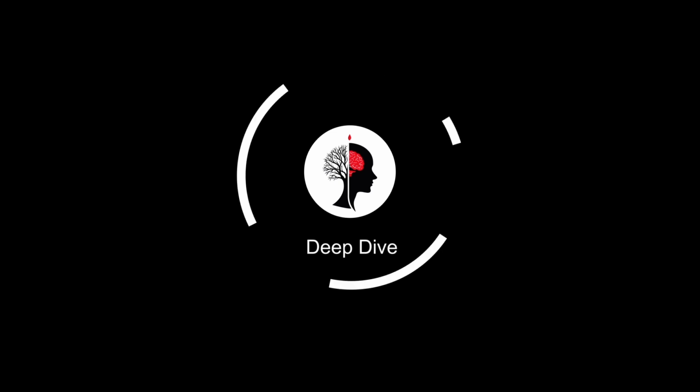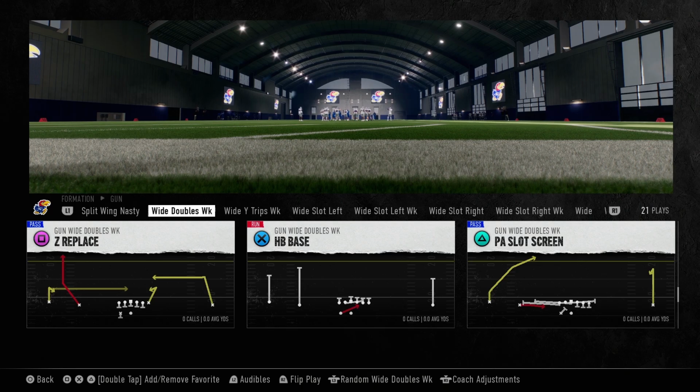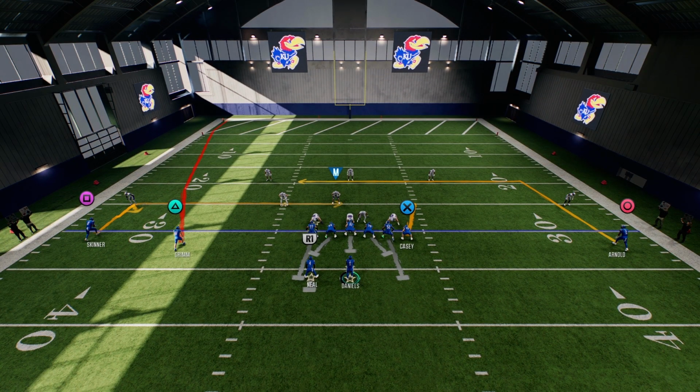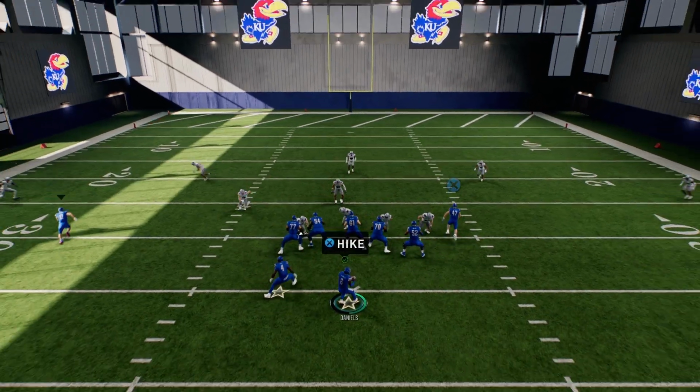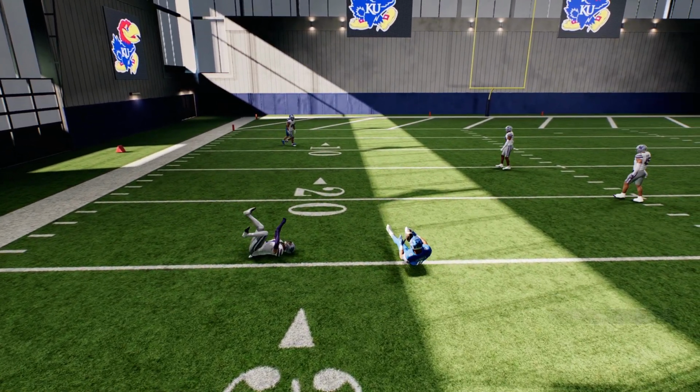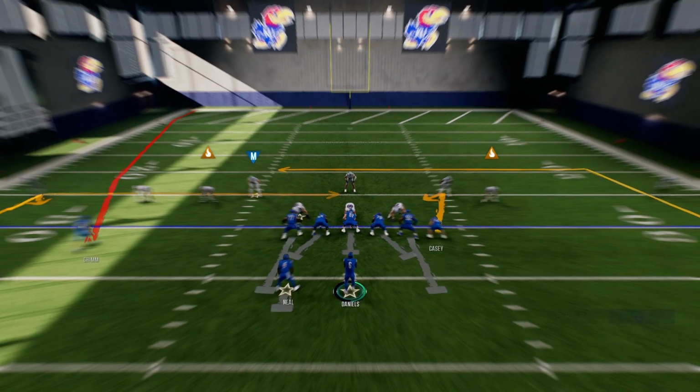So we're going to be choosing a play called Z Replace. Let's jump into it. Random nickel, doesn't matter. The cool thing about Z Replace is that you have the X triangle and square route, which is cool, and the circle route. The caveat about this play is you have to let the play develop, and that triangle route is very tricky to throw because you want a high throw pass or a lob. So be mindful of that. But the real route is the square route. What I like about the square route is that it chooses where it wants to cut. If he cuts in, you'll be able to throw it. If he does not, you'll be able to hit that triangle route.